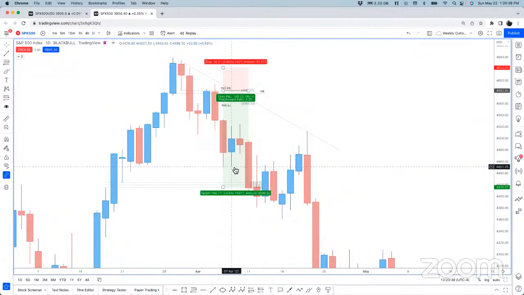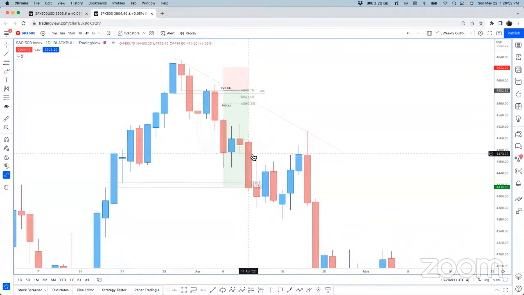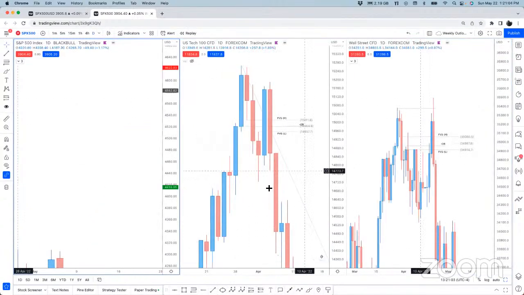Here's your shift in market structure again right here when we broke these lows. And what happened right here, we have an order block to the upside. We have a fair value gap, small fair value gap right here. And then we had a push down even lower. Once you see that kind of stuff, that's what you want to look for as your signature, right?